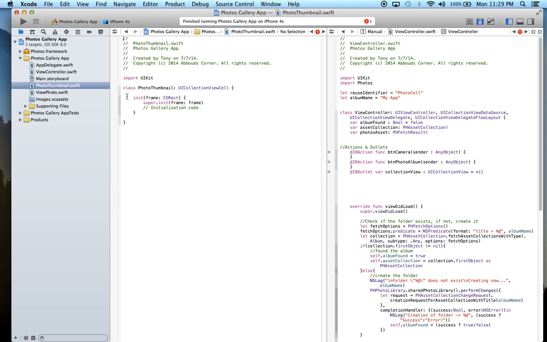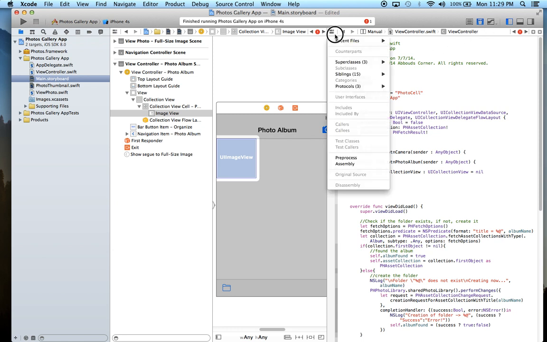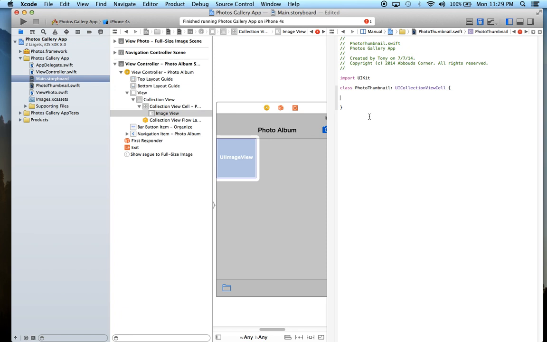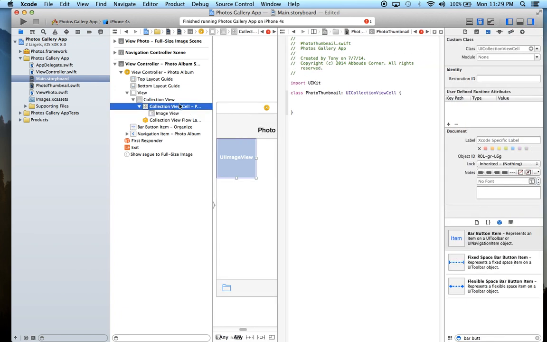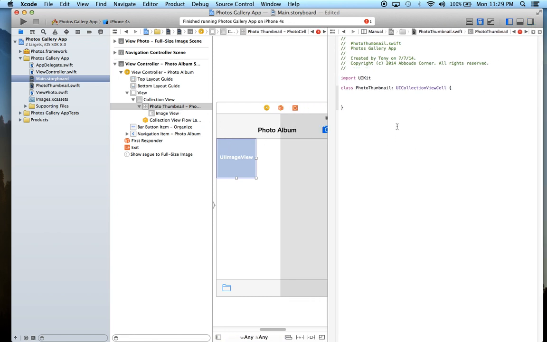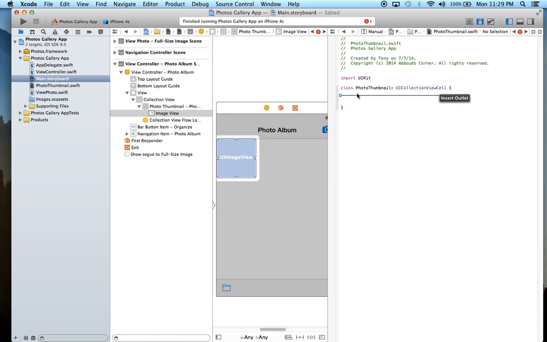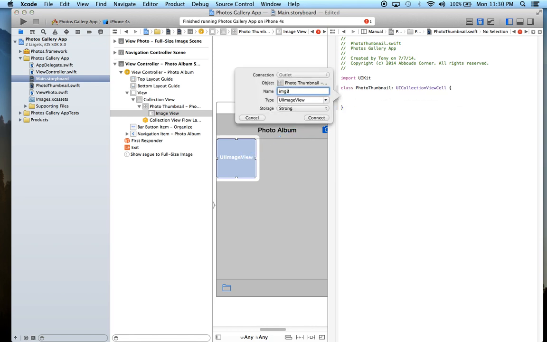So photo thumbnail is actually the class for that particular image view. Okay. So we're inheriting from a UI collection view cell. We don't need this init anymore. And now let me go back to the storyboard, image view, and then let me change files here to photo thumbnail. So if you click on the collection view cell here, change the class here to photo thumbnail. So you have to actually link this photo cell to this class. So now once we have that link, if we click on this and control drag to here, this is going to be an outlet, and we'll call it image view.